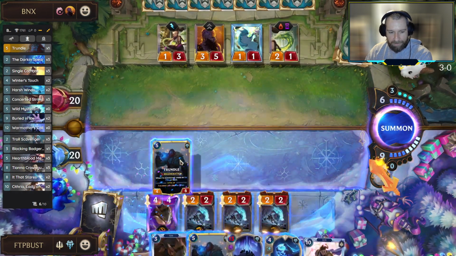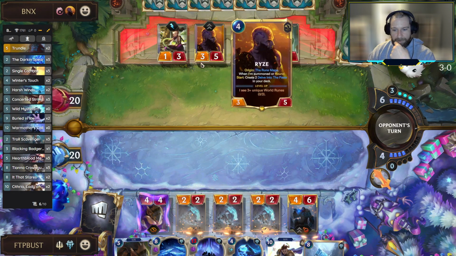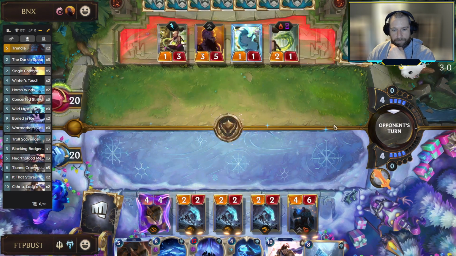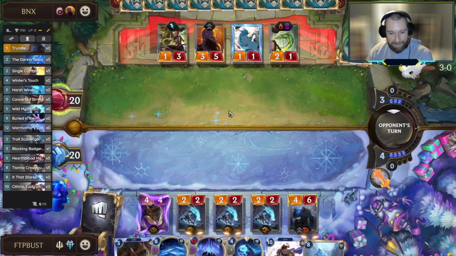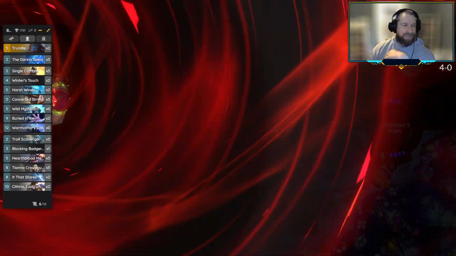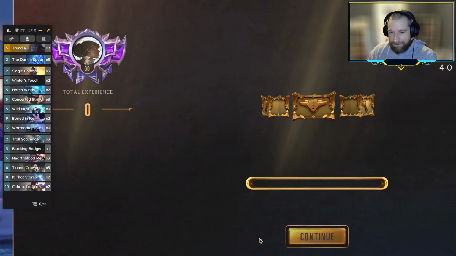Let's just go ahead and play Trundle. Might as well get the big boy on board, right? Alright, he's got a handful of spells, that's for certain. And he surrenders. Nice, nice. The incoming 6/6s are a little bit too much. GG, my dude.